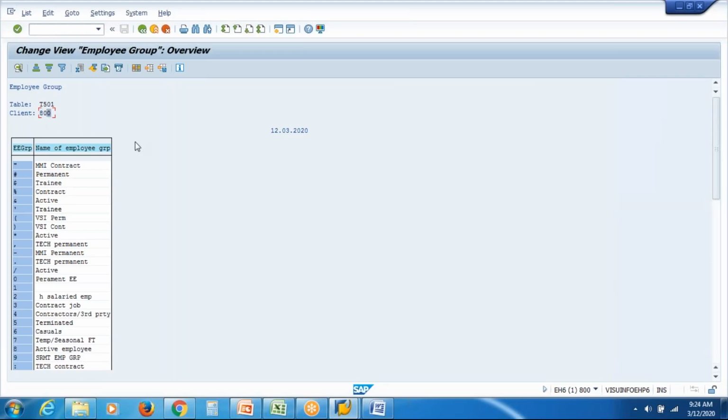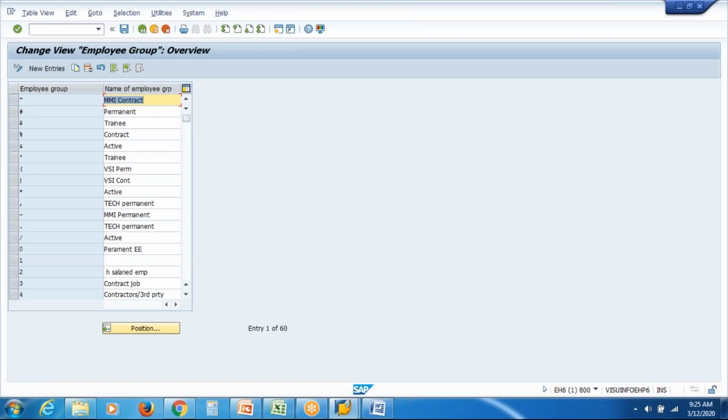And moving forward, whenever you attend interviews, if someone asks you the client number, don't say 800. If you say 800, they'll know that you have worked only on a training system and don't have real-time experience. So you can say any number apart from 800.